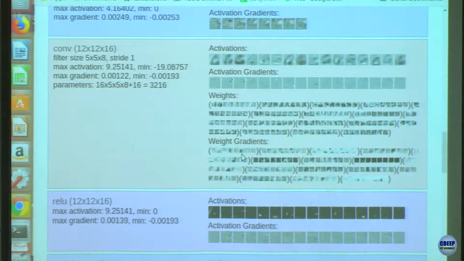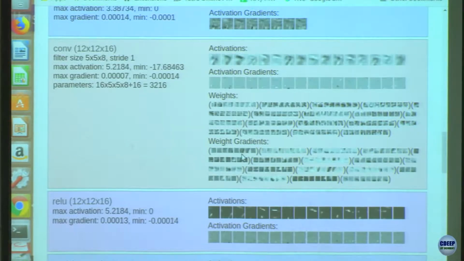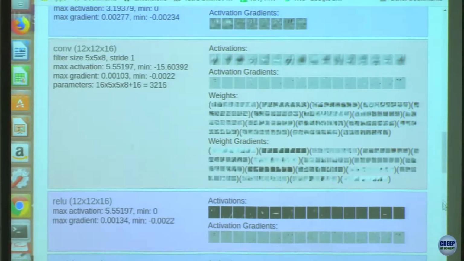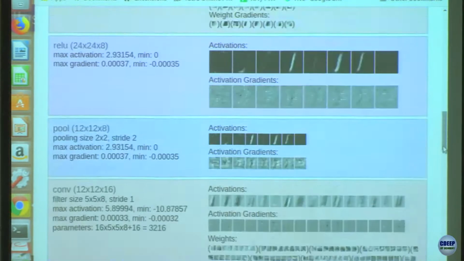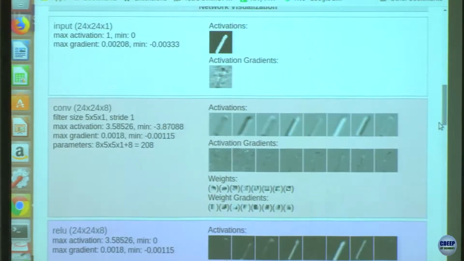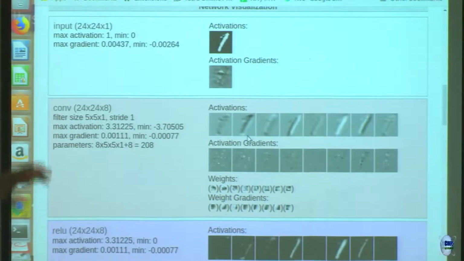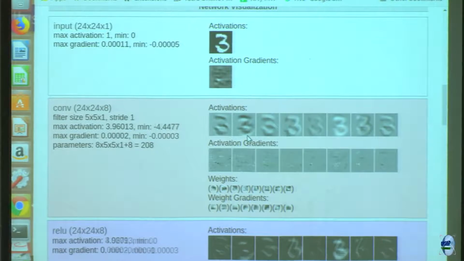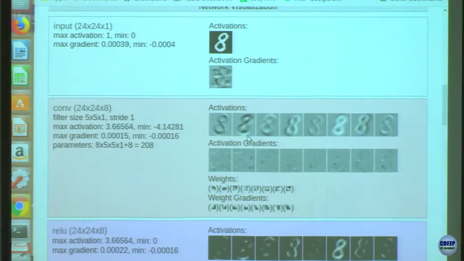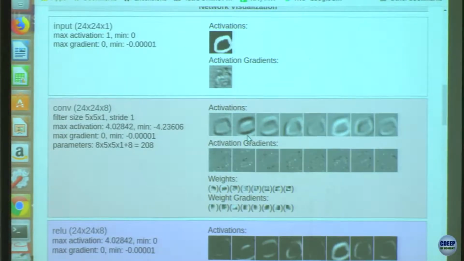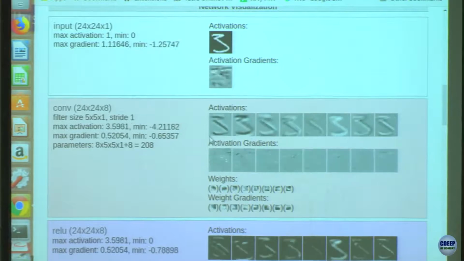As MNIST will be a data set that you will have in your lab, I am just illustrating it. The backpropagation goes backwards all the way to the top. So to get to these activation gradients, the first layer you have to backpropagate all the way up because of chain rule, because of the fact that the dependence is indirect, not direct. Any question?